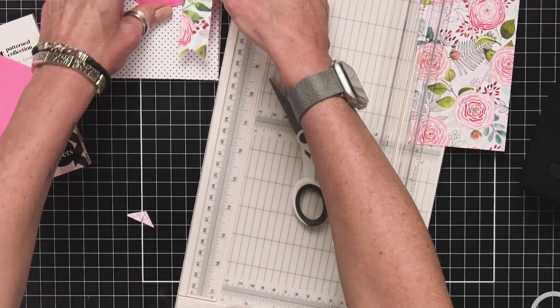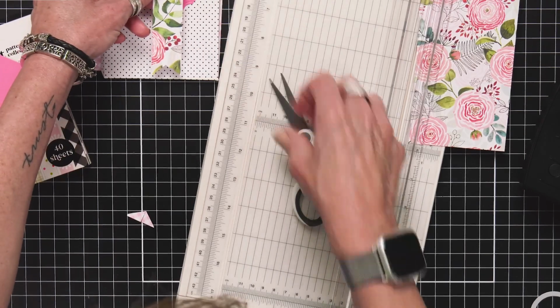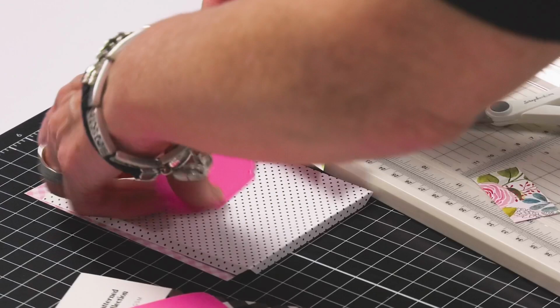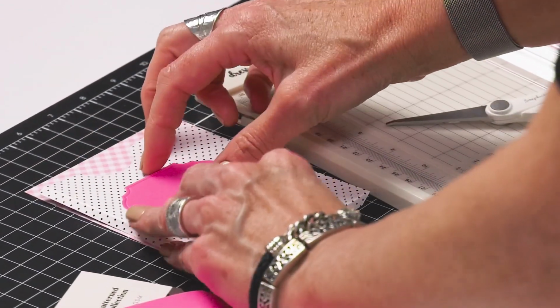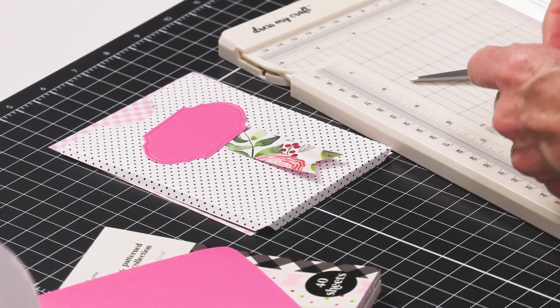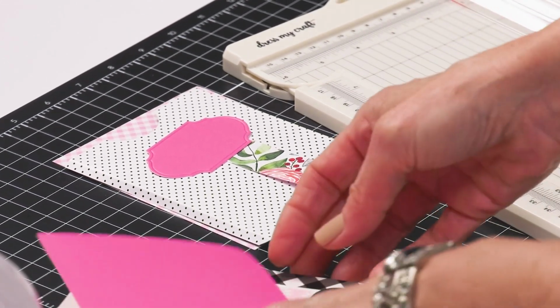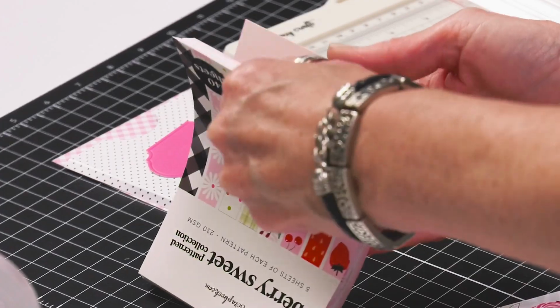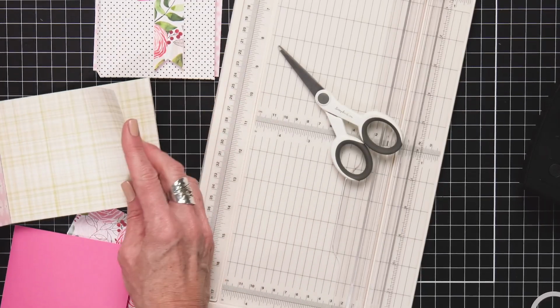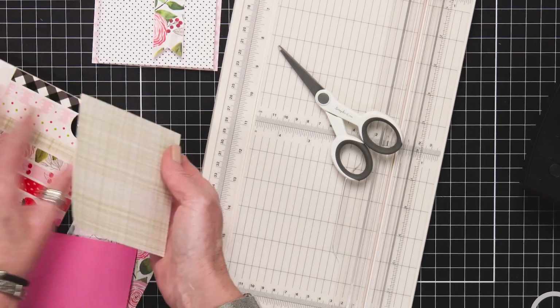And so I'm going to eyeball this here, and I'm going to take about the top third out. And then this is going to end up sitting underneath there. But I think it needs one more. So we're going to decide on what color that should be and look at our pattern paper here again. And what do we think about that green? Don't you think that would be a good addition to that? So I'm going to grab a piece of the green.